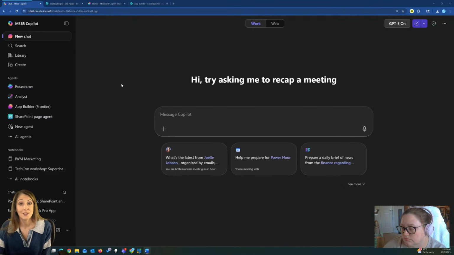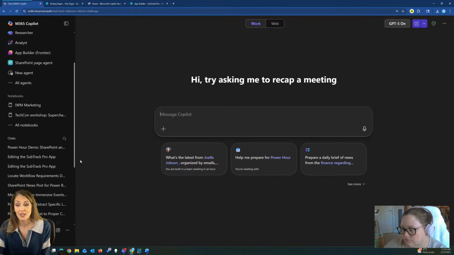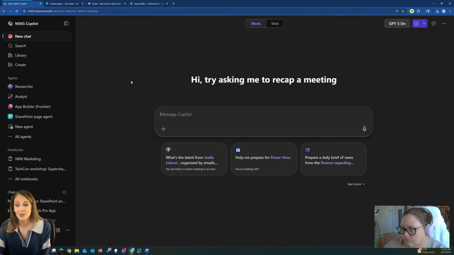This is now just the main landing page for Microsoft 365, whether or not you have an M365 Copilot license. It just looks slightly different if you have the license or not. If you don't have it, you're probably not going to see all these built-in agents and some of the extra capabilities. I obviously do have that license. So this is what I'm going to start with right here.